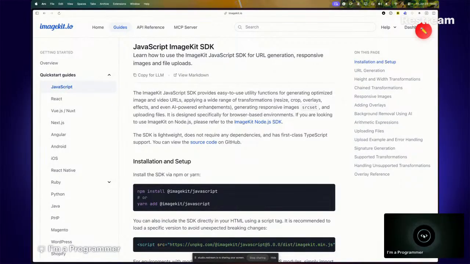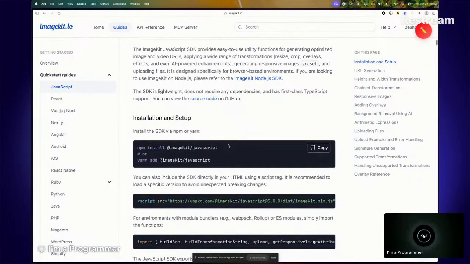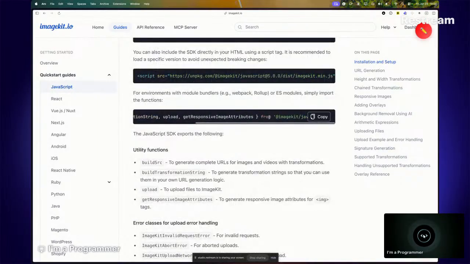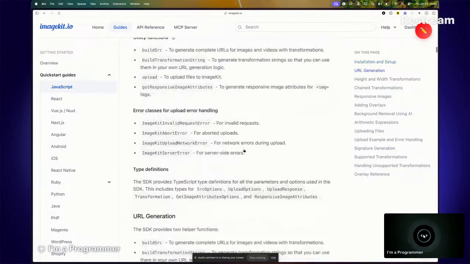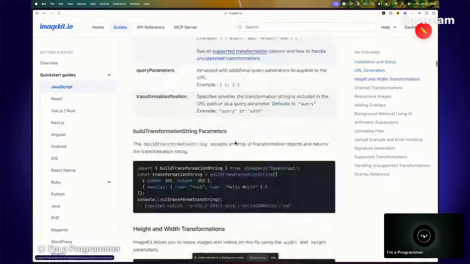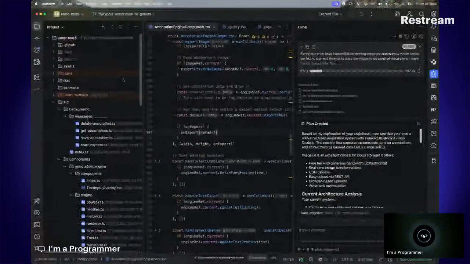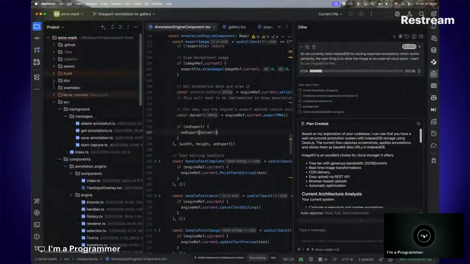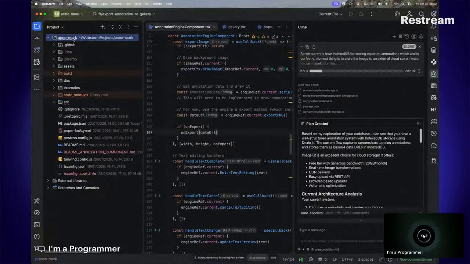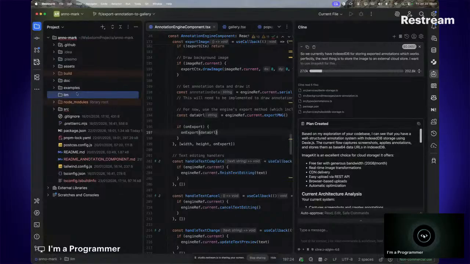So to make it easy for our AI to understand or to use this, because I know it will struggle to do this. It will tell me yes, I understand how to do it, but it will struggle. So what we are going to do here is copy for LLM. I'm going to create a new directory here called LLMs.